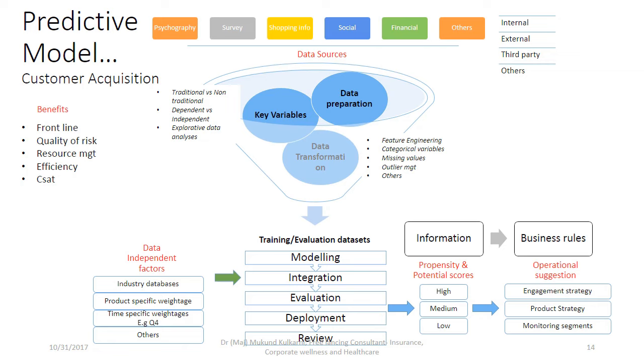And again, here, because we're talking about the possibility of the customer buying and remaining with an insurance company, we need an output which is more like propensity or potential scores allotted to each customer based on this model, at the back end. And again, we can classify them into high, medium, low. All those customers who are scoring high would have high propensity to buy and high potential to stay, so they can have a dedicated engagement strategy. And somebody who's scoring low, we may still sell to, and if people are still buying we monitor them, but we don't want to spend so much time with them from a strategic perspective.